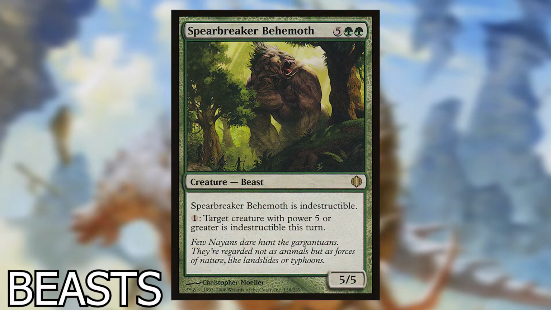We've got another Behemoth in here, that is Spearbreaker. So Spearbreaker Behemoth is another great card. It's green, green, and 5 for a 5/5 beast with indestructible, and you can pay 1 mana without tapping it, so you can pump as much mana as you want into this. Target creature with power 5 or greater is indestructible this turn. So you can basically give all of your creatures indestructible, because a lot of your creatures in this deck will be massive power. So yeah, that's very, very good.